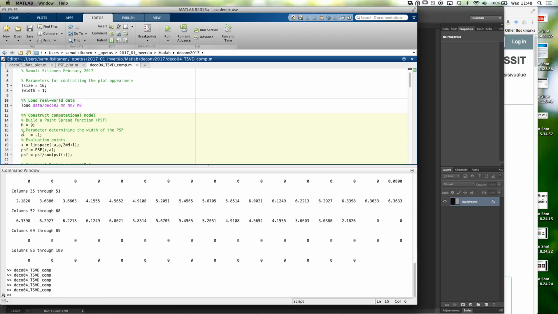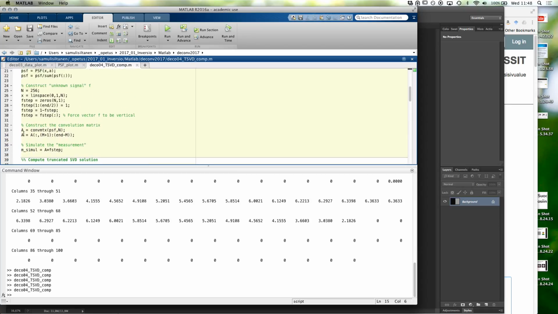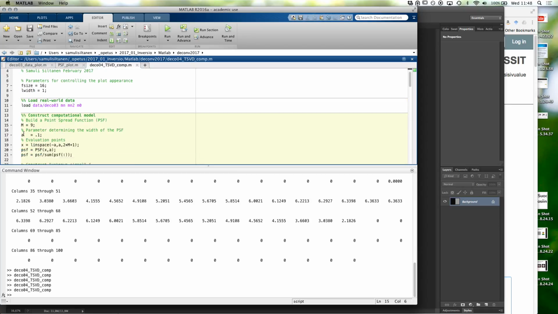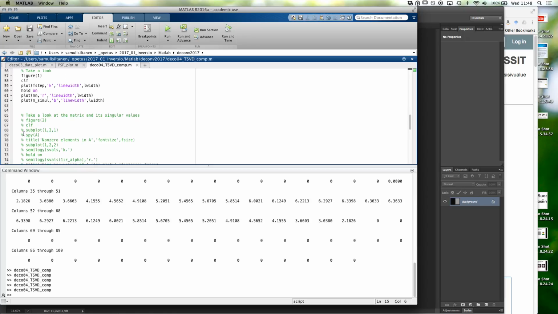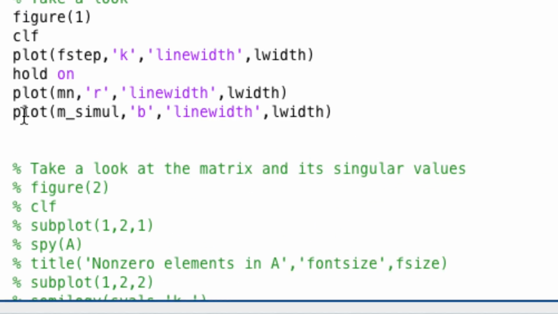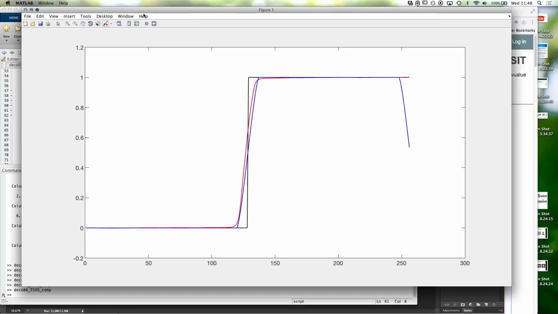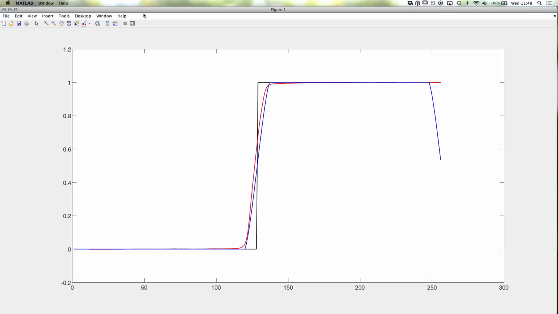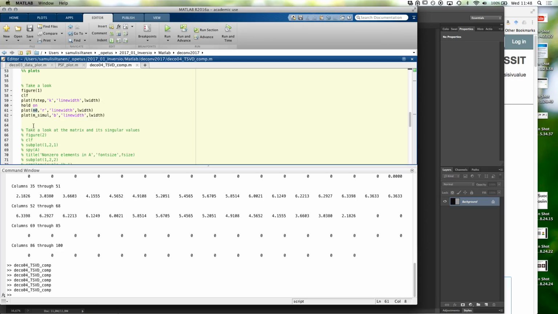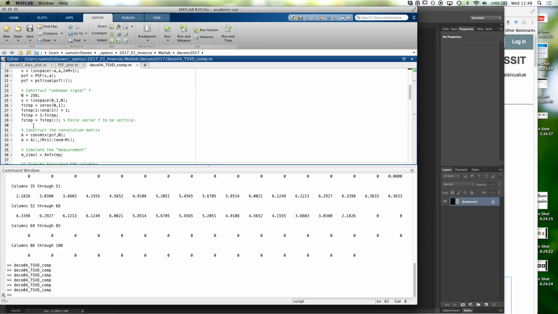Which data point did we take? We are plotting mn, so let's try to plot m0 and see, maybe that will give a better idea. Not quite, maybe we should still use a wider one.